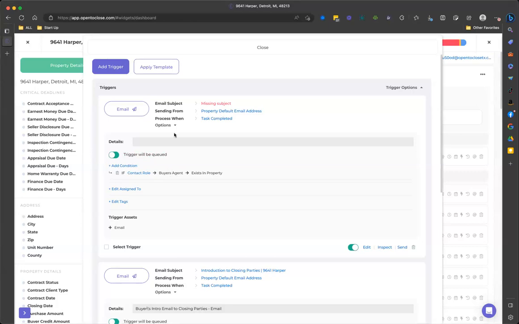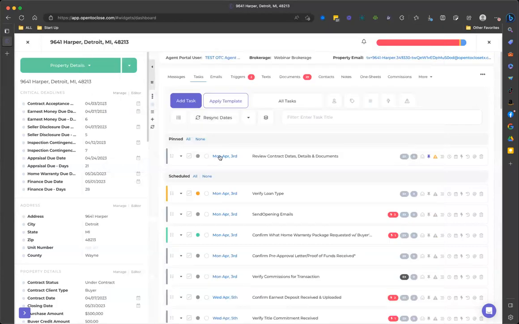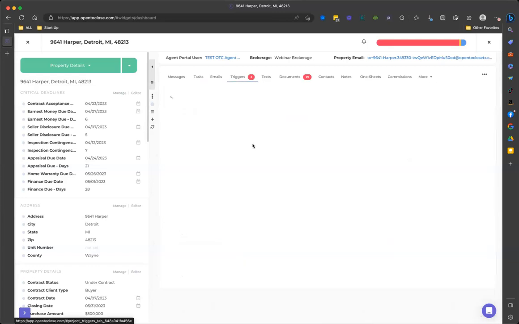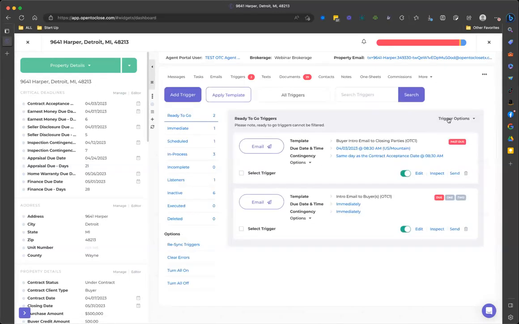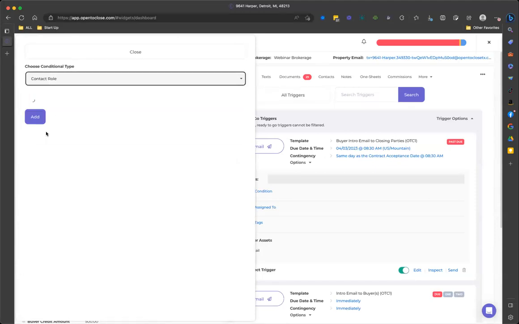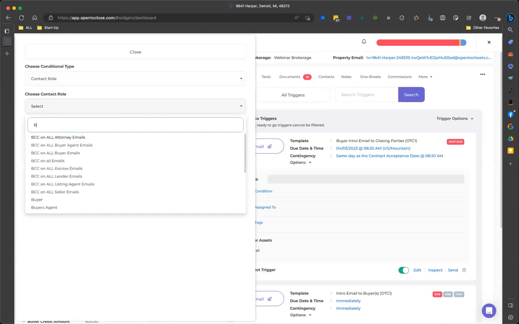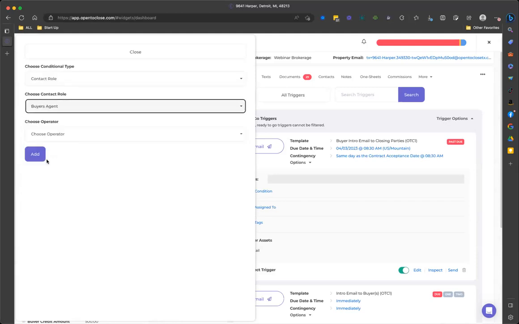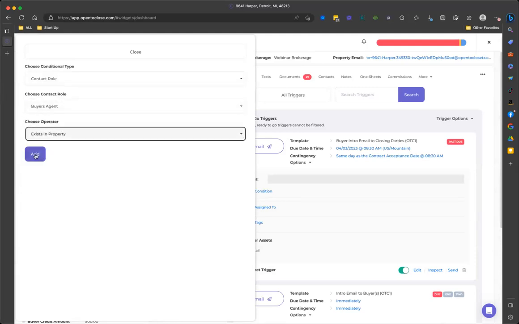But the thing that makes the triggers a little better, at least in my case, is that I don't have to come to 80 files and look through these task lists every single day. Instead, I would have conditions on this buyer intro email. Those conditions would be if the contact role buyer agent exists on the property, right?